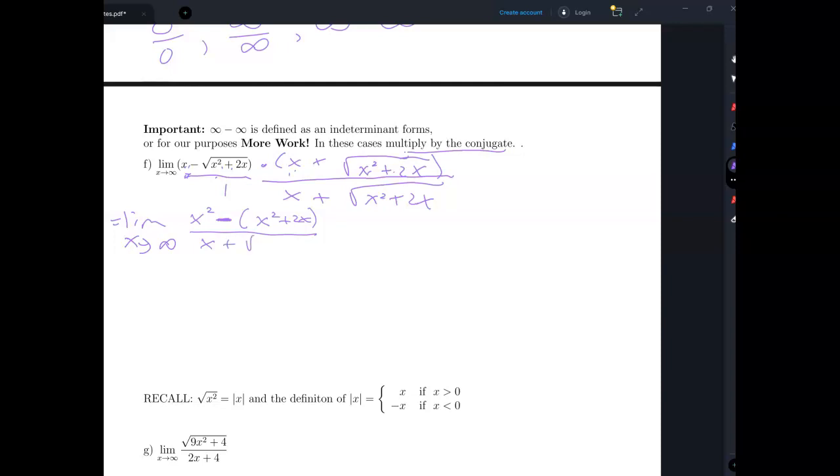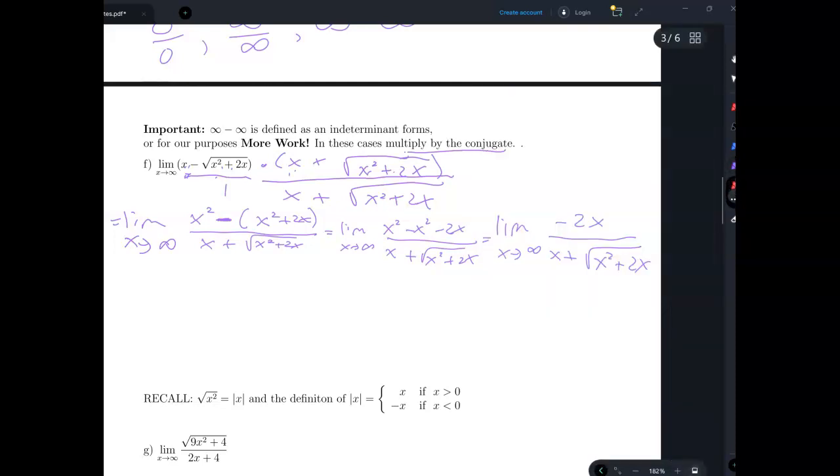And then the denominator is this. Okay, so let's take the time to distribute that negative through. So I get x squared minus 2x, x plus x squared plus 2x. Okay, so I can see the x squareds cancel. So I'm left with a negative 2x in the numerator, and in the denominator, I've got that. Okay. So now, if I'm looking at picking up the highest powered terms, I can see 2x in the numerator.